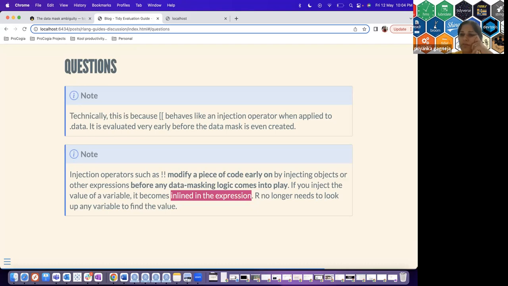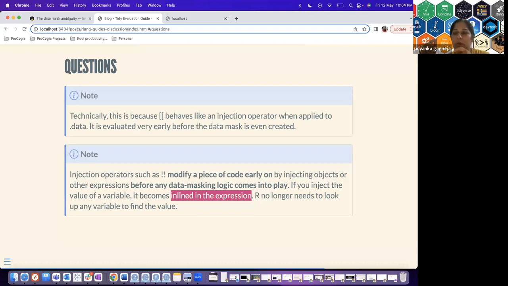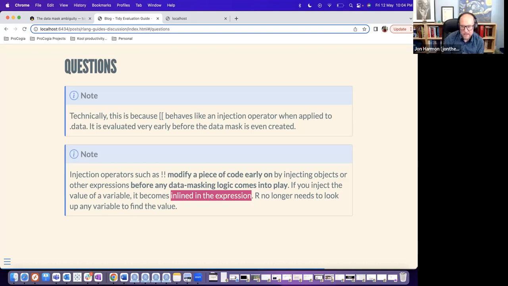Question for you, Dan. Sorry, I lost track of where that was going. You said that with .data and square brackets var, it helps you debug in the traceback better than bang bang, because bang bang gets inlined sooner and you can't see that portion come up in the traceback. I'm trying to understand how that shows up with .data[[var]]. It just looks like a normal reference to a data frame, and you're picking the column that is named via var.